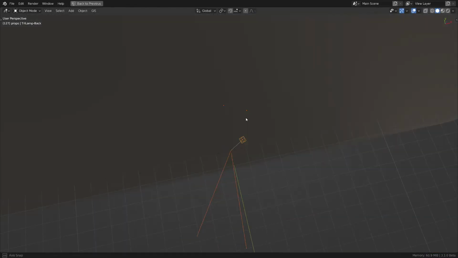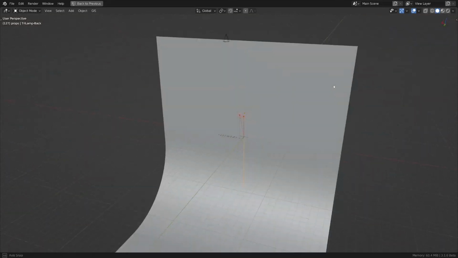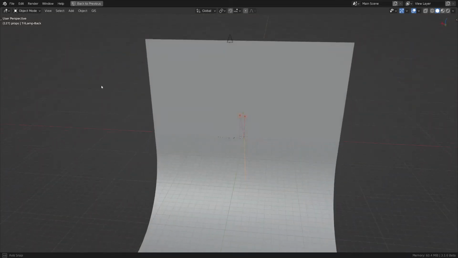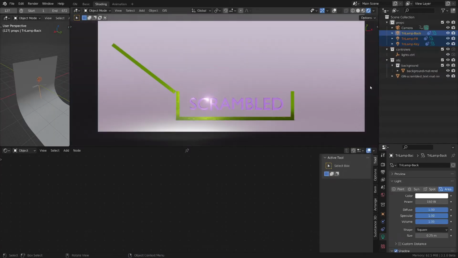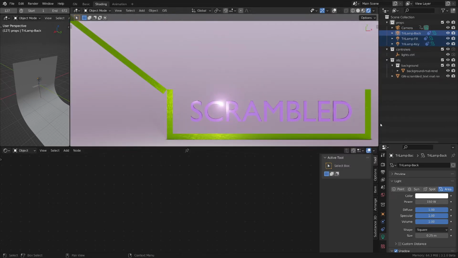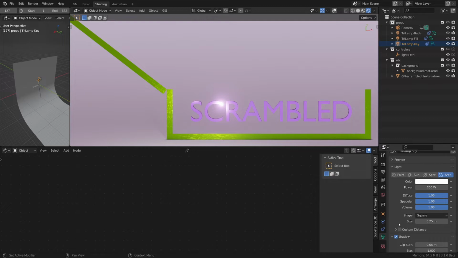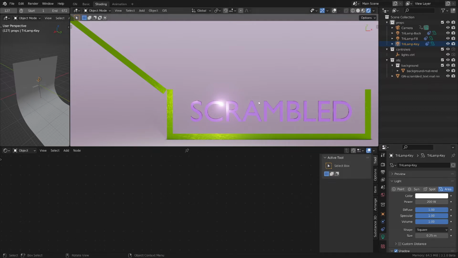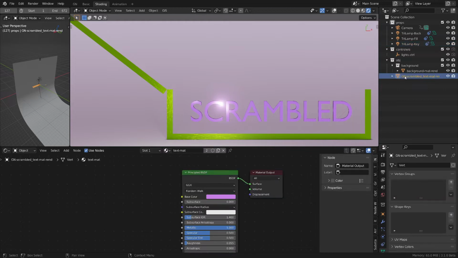So if we look, we have these three lights here. One of them is behind this screen, so it's actually not doing anything. You can just delete it. But the other two are important because this is what gives us this sparkling that you see here on the letters and on the box. The lights have these values that you see here, and all of them have the contact shadows enabled, and they are white. Nothing special about their color.